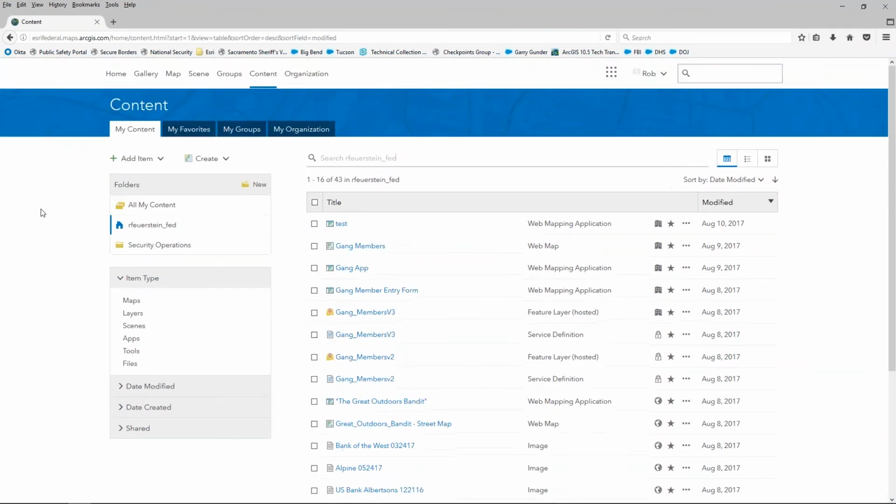Using the content feature within the organization, the individual, once they've logged in, can come in and view all of the different types of content they've created from desktop or added to Portal. This can be the different web maps and apps, the layers. They can come in, they can filter and search. They can also add more content. They can browse from their computer, search for other web resources, create a link to an application. They can also create new GIS content like tile layers, maps, web scenes, or use the dozens and dozens of web application templates to create a new app.